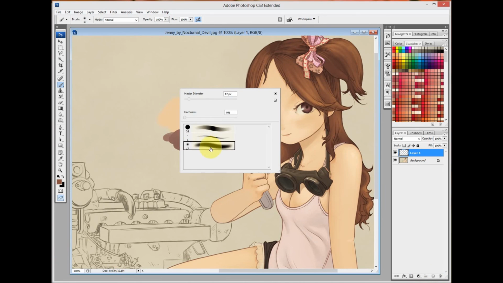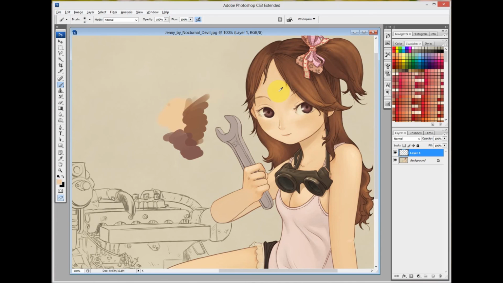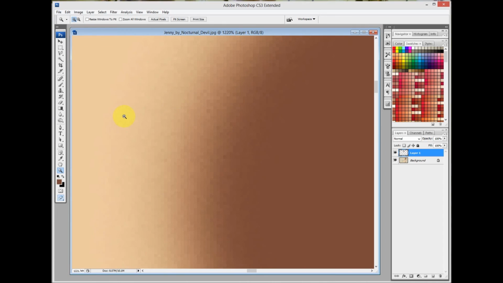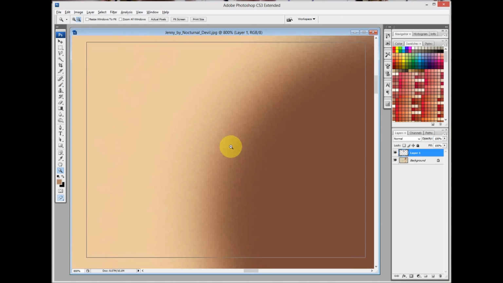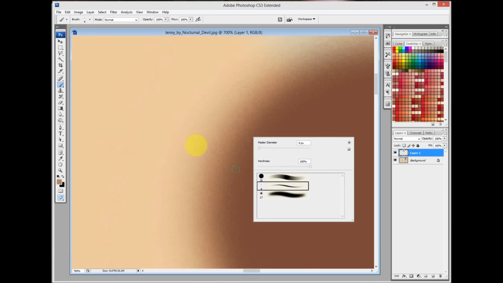Let's say we use a soft round brush. I'll grab the color from here, and I'll get the brown from here. And if we zoom in here, you can pick any one of these colors out of these pixels by holding down Alt and simply clicking on that, and now you've actually picked up that color and you can use it anywhere.